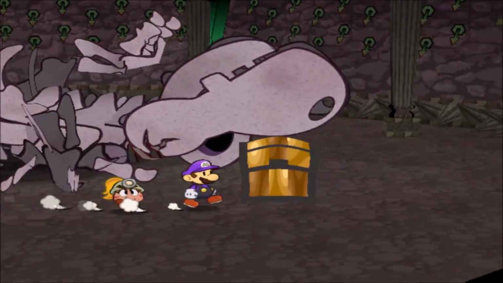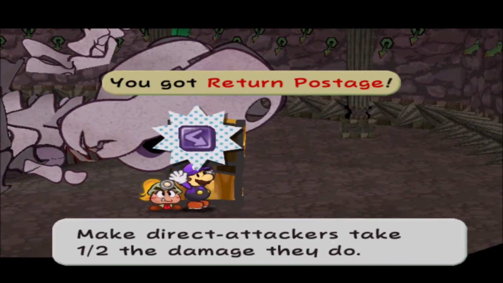And for your reward, you get Return Postage. Basically, this is a permanent spite sack, where half of the damage you take from enemies will go right back to them. I mean, basically, this badge is okay. If you're running this on a standard Mario build, then it can work, because you're going to be taking damage, so you might as well send a little bit back your enemy's way. Though, if you're running a danger build like I am, where you're banking on not taking damage, this badge is not going to really do all that much. But hey, it's there.